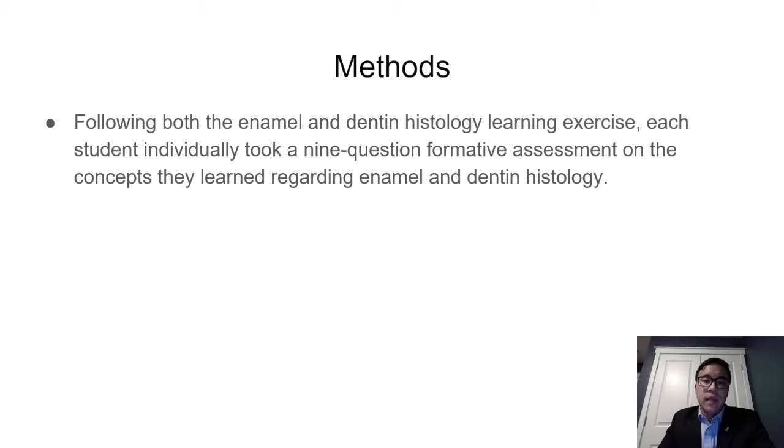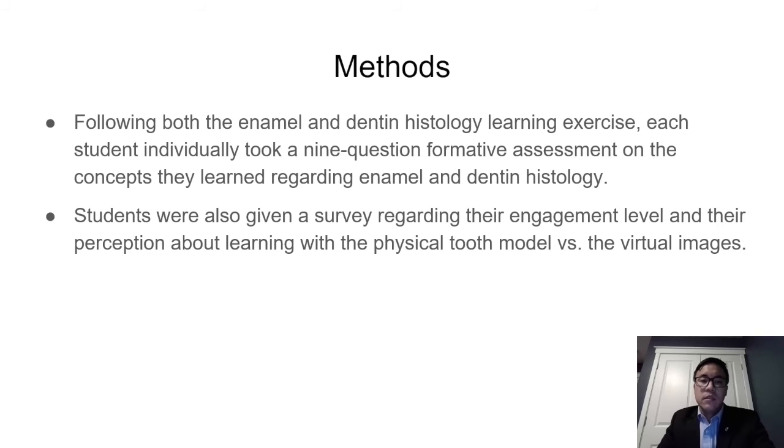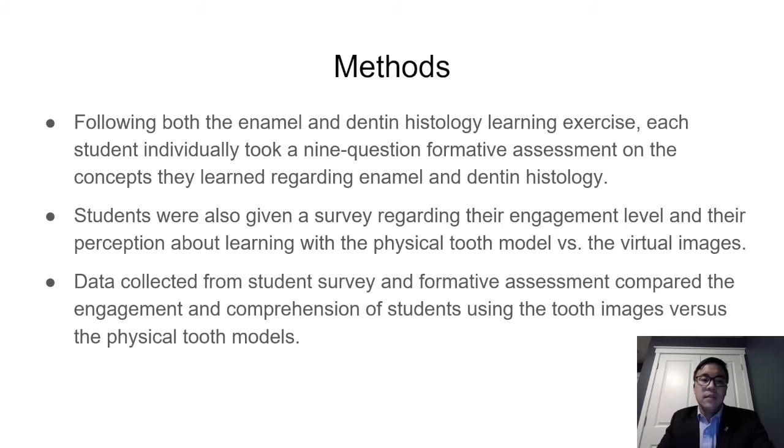Following both the enamel and dentin histology learning exercises, each student individually took a 9-question formative assessment on the concepts that they learned regarding enamel and dentin histology. Students were also given a survey regarding their engagement level and their perception about learning with a physical tooth model versus a virtual image. Data collected from student surveys and the formative assessment compare the engagement and comprehension of students using the tooth images versus the physical tooth models.